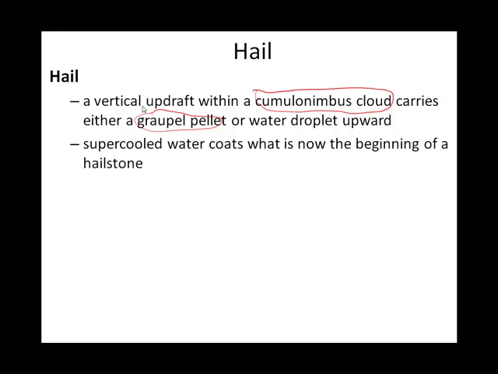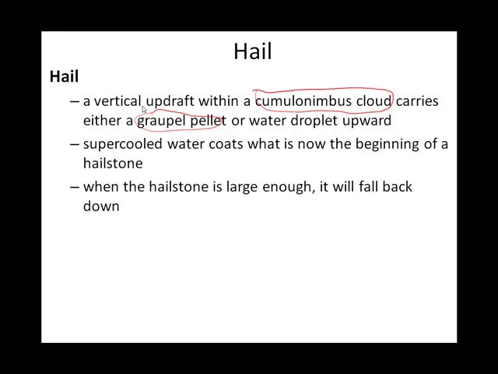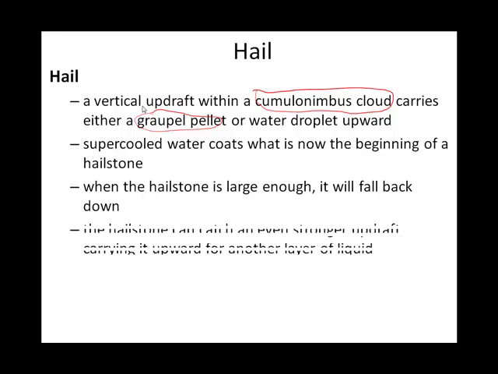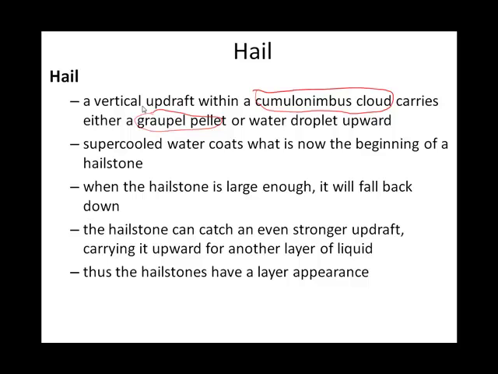And as the graupel is carried up and down the cumulonimbus cloud, it cycles. I'll show how it catches an updraft and then it falls, and it catches another updraft and it falls. And as it moves around the cumulonimbus cloud, it's coated by supercooled water. And as it gets large enough, it'll fall back down and hit your car. No, kind of kidding. Okay. At some point, this whole coating process makes the hailstone large enough that it falls from the cumulonimbus cloud.